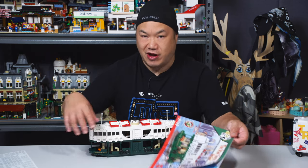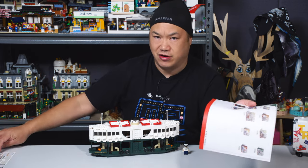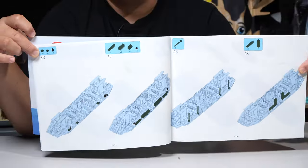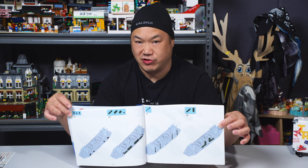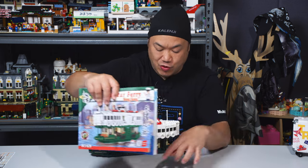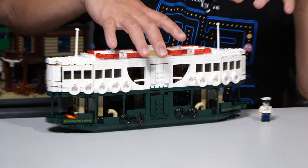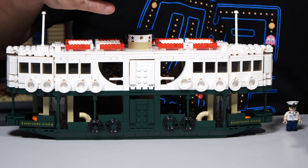There's a sticker sheet — yes, lots of stickers — however, looking at the set, you don't really see many stickers on the outside. They're all on the inside, so they're kind of hidden. You may not have to use the stickers at all. But I had to use them for this video. These are using panels of bricks. The build is straightforward and easy to follow — I built it really fast, in one sitting.